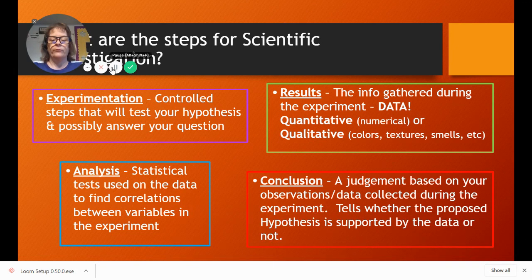And then finally you come to your conclusion, and that is when you use all that data, look at all that and analyze it, and you try to see if you can find the answer to your question and whether your hypothesis was supported or not by the data. Now if your hypothesis is not supported, it doesn't mean that your experiment was wrong. It just means your prediction, you didn't predict exactly correct, but that's okay. That's how we do it in science.